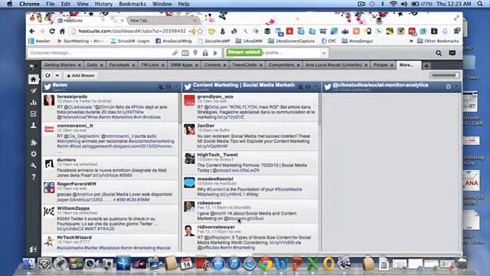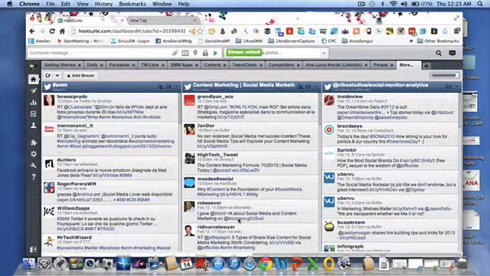Now, if you are interested in creating lists, you can create lists within your Hootsuite as well. I don't necessarily think it'll show up on Twitter, I don't know that. But if you create a private list, you're the only one that has access to it. So let's just say you're spying on your competitors, and you really don't want them to know that you're spying on them. So instead of following them, you would just bring them into a private list, and then you can sort of monitor them. You can even have a private list that's around negative words. So I think that's a really good idea to do.